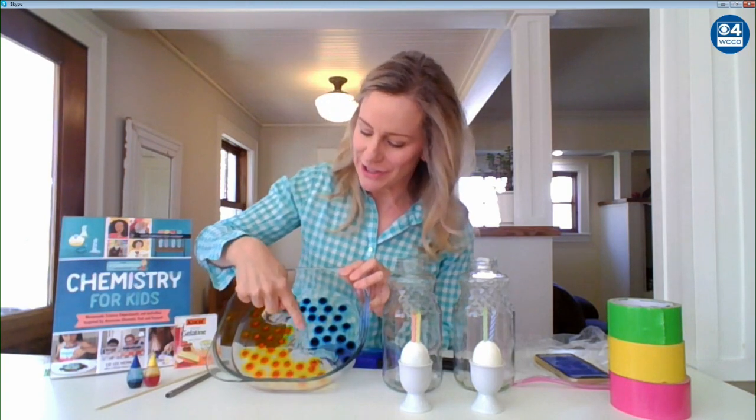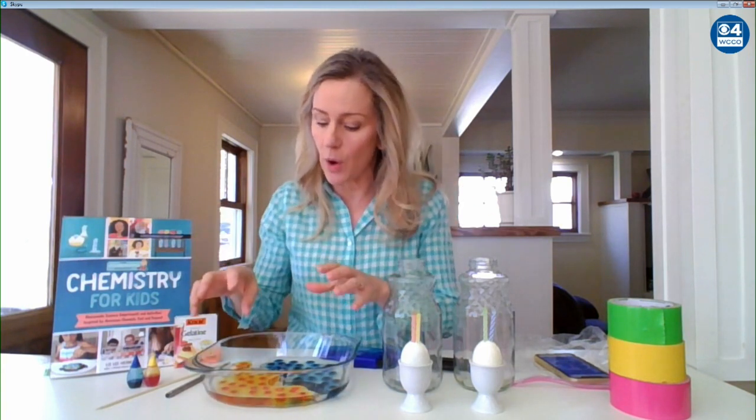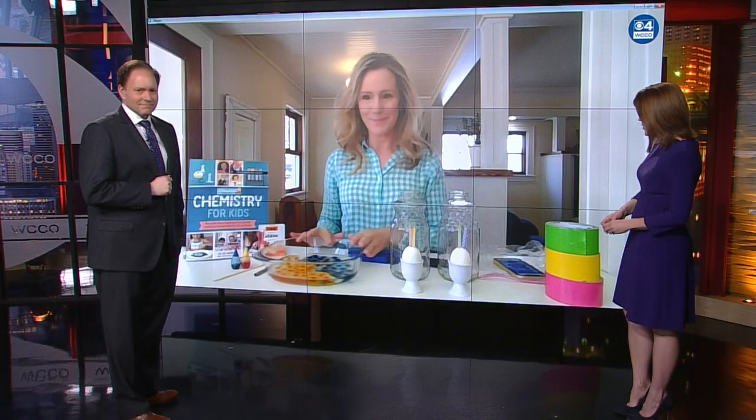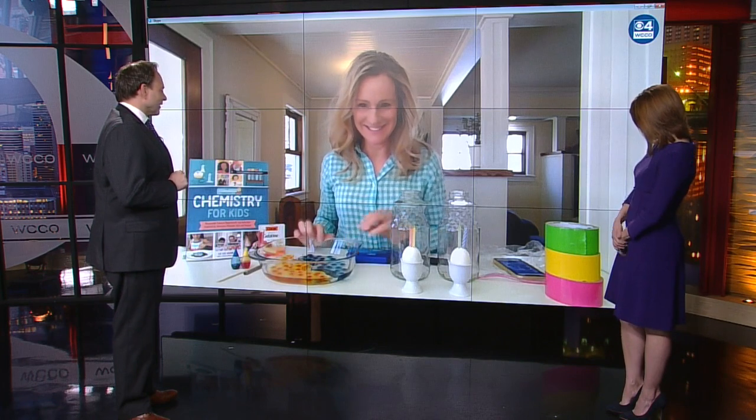You can actually cut a little pretend stream into your gelatin and then put water in it. Kids can see how the food coloring will move from the gelatin even into the water. It's a cool experiment that demonstrates why you have to be careful about what chemicals you put into the environment, because they don't usually stay in one place. It also looks cool. You've got a little water and land situation. I love it.